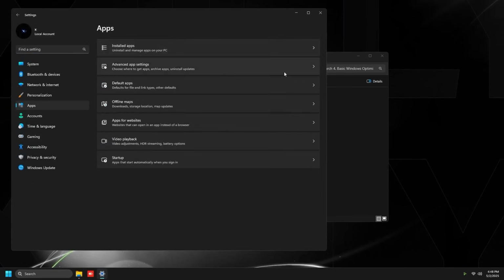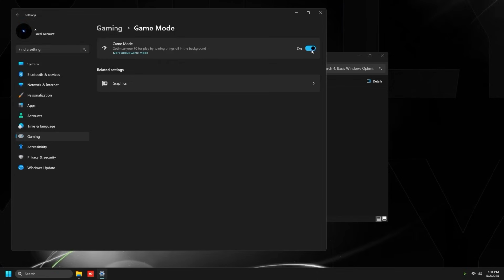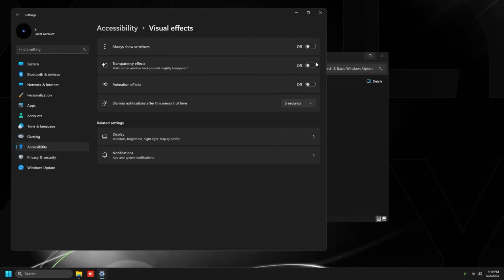Then go back to apps, go to startup, and just disable anything in here that you don't need. So for example, Discord update, Vanguard tray notification, Windows security notification icon, and NVIDIA Broadcast. You want to disable those if you have those. Then go to gaming, game mode, ensure this is turned on. Then go to accessibility, go to visual effects, and make sure you turn off transparency effects and animation effects.